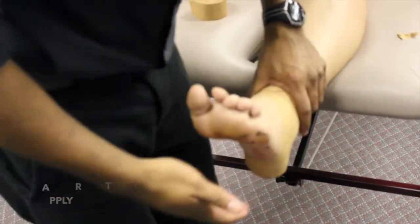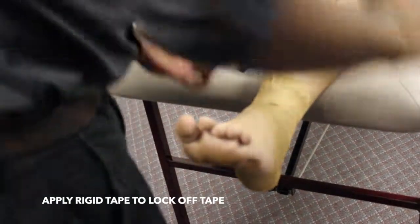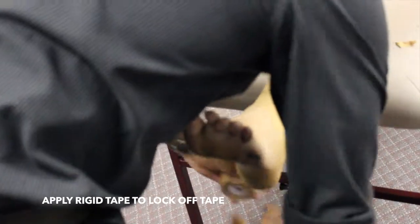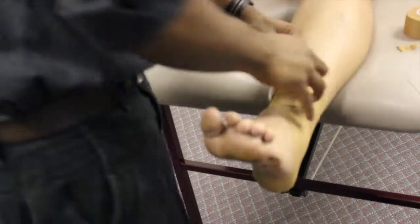Okay. So we've got heel locks. Stand up to see how that feels in comparison. Sometimes it feels like you're sitting up like a claw foot. I personally like that it controls the back part of the foot.